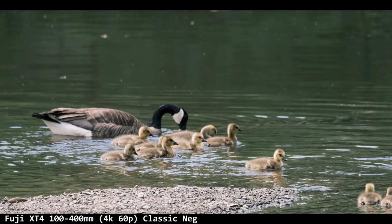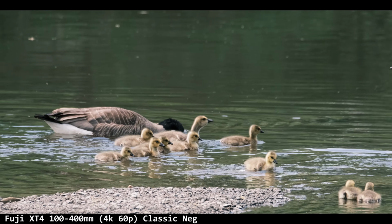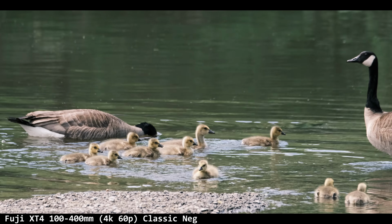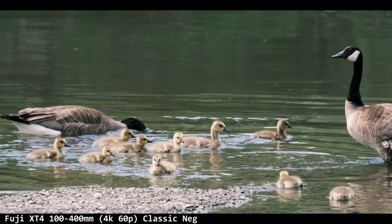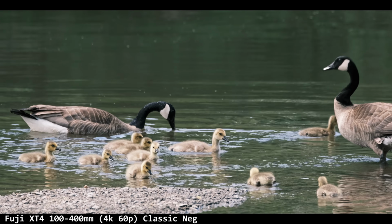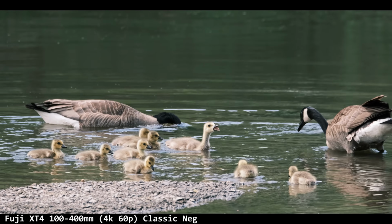My goodness, every time I take it out, I'm just blown away by something I get, or extremely disappointed. I also have those days. It just seems like sometimes things look so fuzzy and out of focus, and I'm like, why is that? I don't know, sometimes things are too far away, it just doesn't look right. Other times I miss focus. But usually if you get your settings right, the Fuji magic could be yours. Lower priced than most of the full frame rivals, I'll tell you that much.